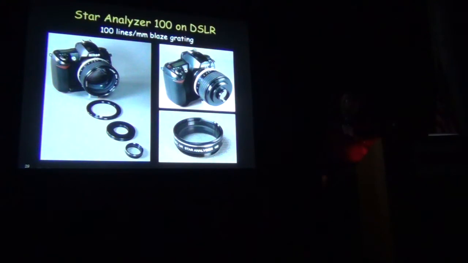So, next up, we're going to put on a grating filter. This is called the Star Analyzer. It's a 100 lines per millimeter grating. You mount it in an adapter for a 55 millimeter lens. Unfortunately, this didn't have a 55, it's 72, so you get a step-down ring from 72 to 55. You screw it all together. So you take this big glass and reduce it to a 1 1/4 inch telescope. You're going to take a picture.